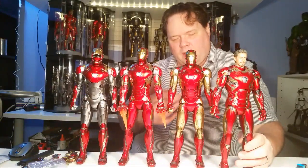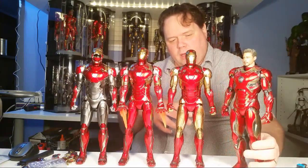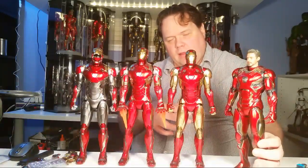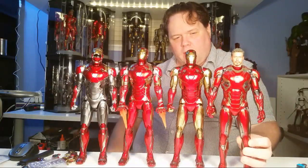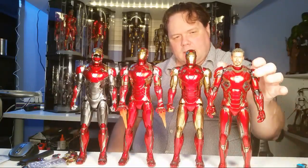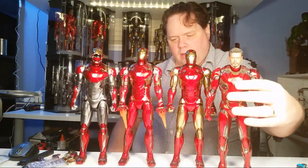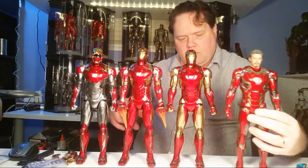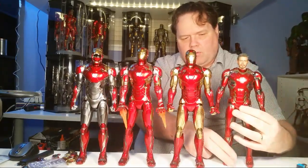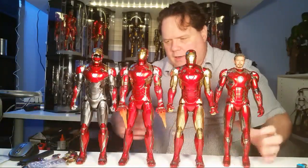It looks very muscly, very sinewy, very realistic to the human form. I really enjoyed that. And then, of course, the Mark 50 just gives a little tap and the whole thing nanosuits onto him. I don't remember exactly what that suit looks like. But all of these I'm really digging. So these three here, not talking about the 45, are for the most part identical.